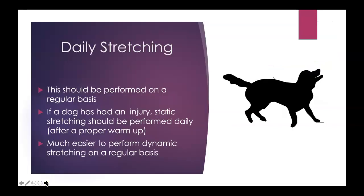Daily stretching should be performed on a regular basis. This is not meant to be an hour out of every day. This could be 5 minutes each day.